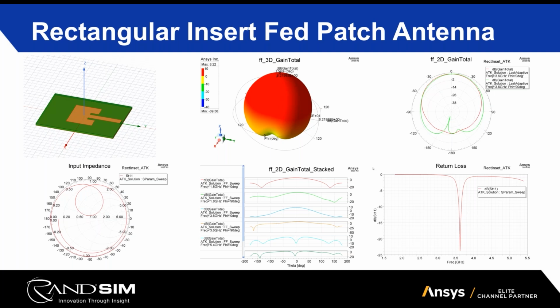So for example, here we have a patch antenna that's operating just above 3.5 gigahertz. We have a gain of about 8.2 dB. And then here's a representation of our input impedance on the Smith chart. So the closer we have it to the center here, that's indicating that we have fewer reflections, and more is radiating out of the patch antenna.